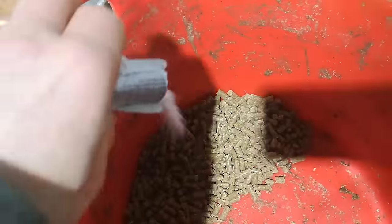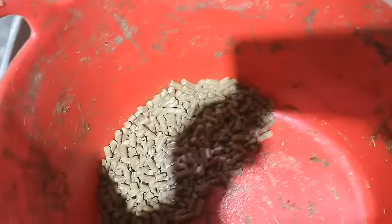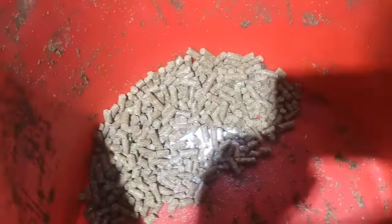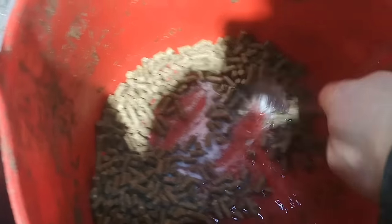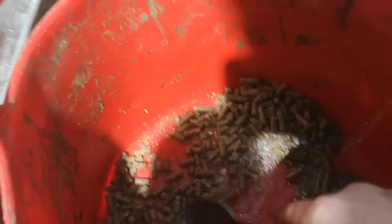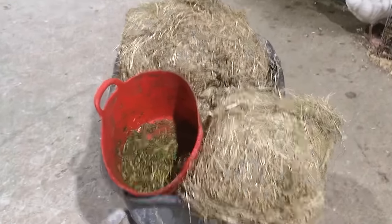Daisy is currently on anti-inflammatories because she has a touch of laminitis, a painful inflammation of her hooves. I disguise the medicine by mushing it up with some tasty horse nuts so that she will eat it. Wheelbarrow is ready to go out. Good. I feed haylage in so-called slow feeders, big bins with a plastic grid to encourage the horses to eat slowly.